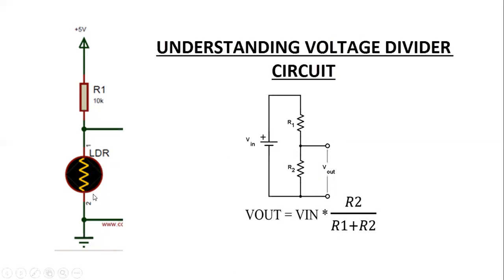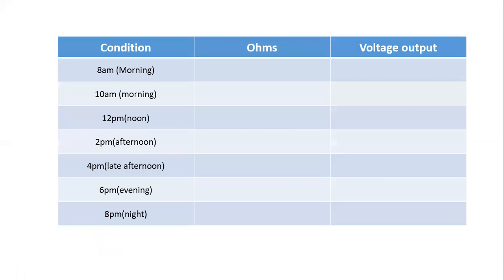When the internal resistance of the LDR changes, the output voltage will change according to the voltage divider rule. Normally the input voltage from here we need to connect from the Arduino, whether using 5 volt or 3.3 volt. Now this table helps us collect the data so we're able to write the C code to do the decision making, based on the incoming analog data, in order to display whether it is daytime or nighttime.